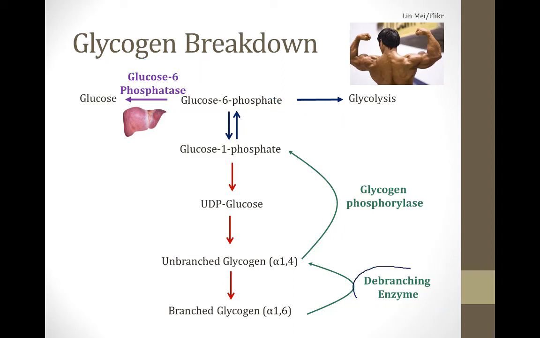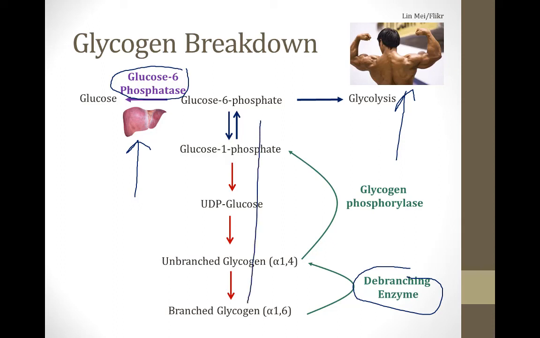In addition, the debranching enzyme deficiency is going to affect the muscles. Recall that von Gierke's disease was a deficiency of glucose 6 phosphatase, and this enzyme is only found in the liver. So in a type 1 glycogen storage disease, there are no muscle problems. The muscles are able to normally break down glycogen and use it for glycolysis. This is not the case in a debranching deficiency. In Cori's disease, the muscles, in addition to the liver, both have symptoms.